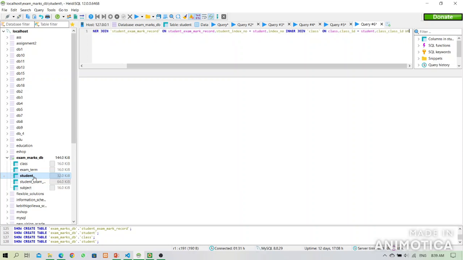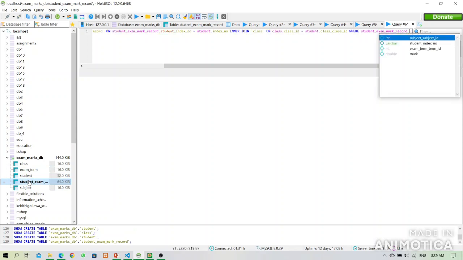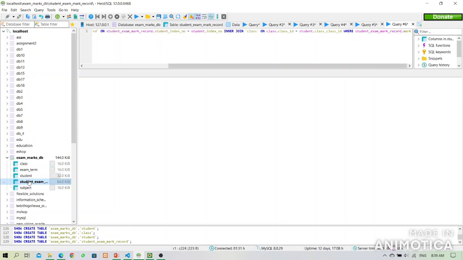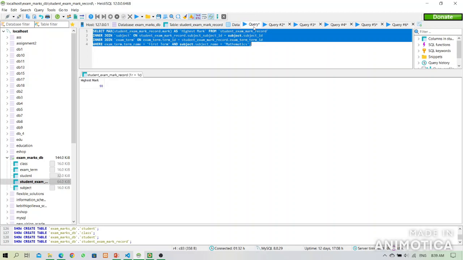Now we can give the condition where student exam mark record dot mark. Here we have to write a subquery to get the highest mark obtained for mathematics in first term. So we have found that in question number 1.